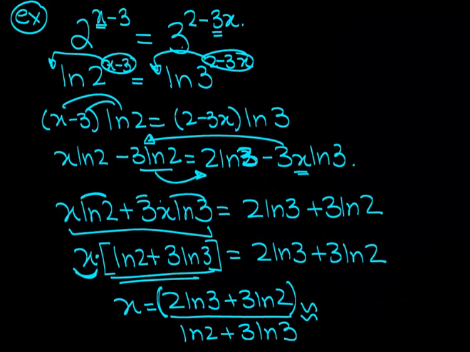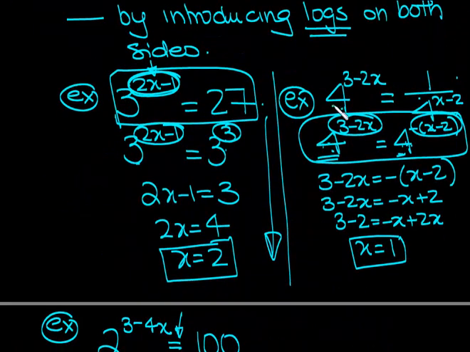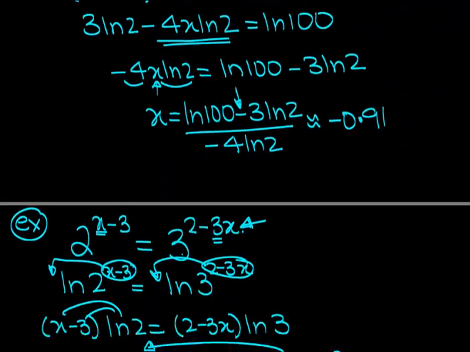So that's how we do exponential equations. Whenever the unknown is an exponent, you always have to introduce logs, unless it's a trivial problem like the ones I started with, these two, where the two exponential numbers have the same base. Then you can compare those. When you have two exponential numbers that are equal with the same base, you can compare the exponents. Same thing over here. But you could have done this problem, by the way, using logs. You could have introduced logs. So you're not limited to just doing it that way.